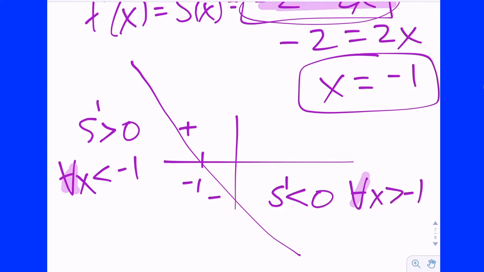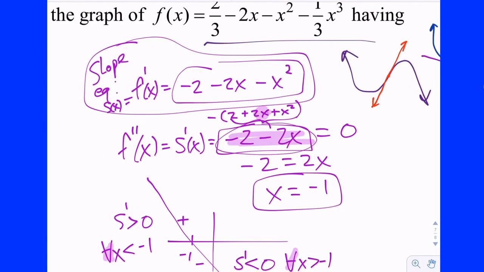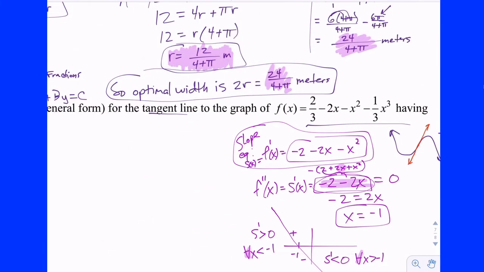If you don't have to justify, is it even worth checking to make sure it's a max and not a min? Probably want to think about it a little bit. Now, if it's a multiple choice question, and one of the answers is no maximum exists, then you would definitely want to check, right? But if that's not an answer choice, you know that it has to exist, and if you only have one critical value, guess what? By process of elimination, it's it. Okay, so now we answer the question. We want the equation of the tangent line at x equals negative 1. So now it's like a brand new question, right? What do we need for the equation of a tangent line?